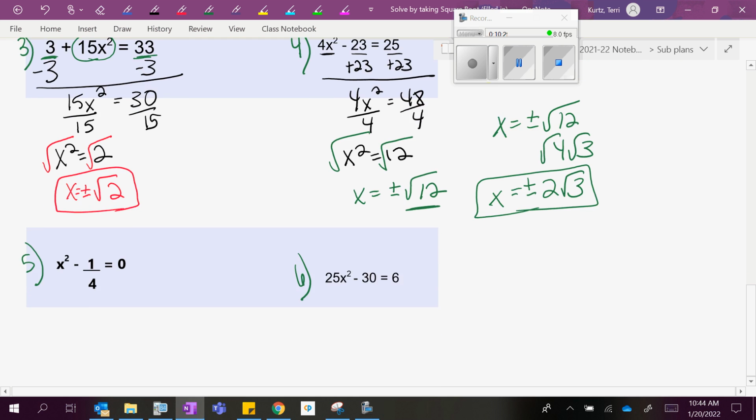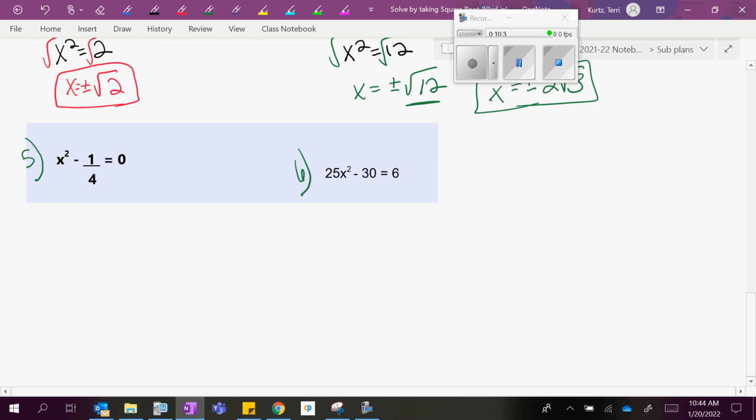Okay. A couple more. Oops, we can even do fractions. Now, for this lesson, we're only gonna do real simple fractions, even on your worksheet. So carefully look at your worksheet or your homework for fractions too, and let me show you if this process will work. We want to get x squared by itself, so we're going to add our fraction to the other side. We get x squared equals 1/4. Do not make this a decimal. Do not put it in your calculator, okay?